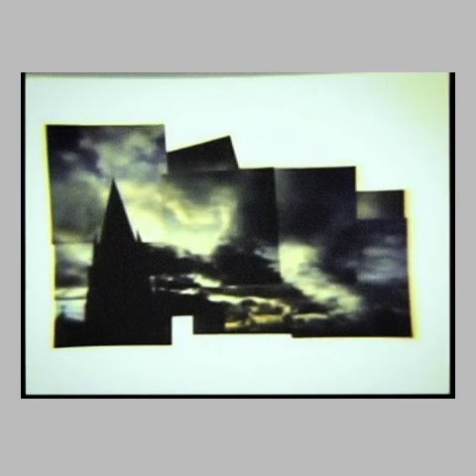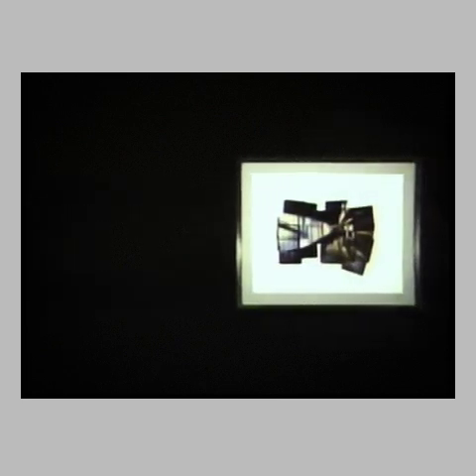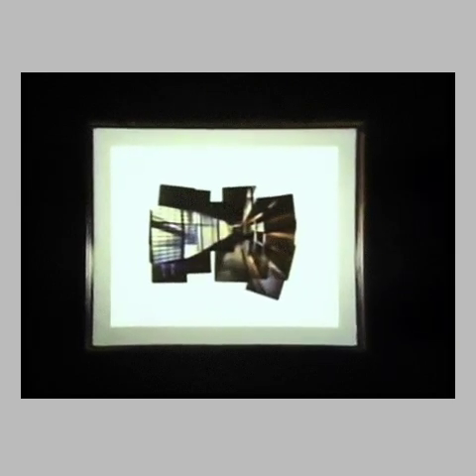It wasn't until we did the last Japan tour and I was stuck in hotel rooms a lot of the time that I started messing about with the Polaroids — doing self-portraits, taking pictures from the TV, the view from the window, things like that — and then taking the Polaroids to pieces to see what different effects I could get. That's where it started, and as I went on doing it, it progressed into this montage effect, which really came out of the frustration of trying to get a decent landscape picture out of a Polaroid camera, which you can't do with a single Polaroid. Out of that frustration I just started piecing them all together to get a decent picture.